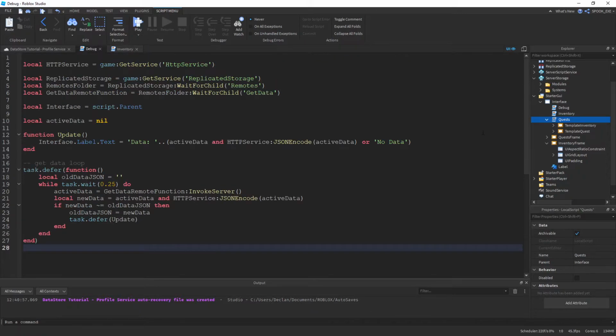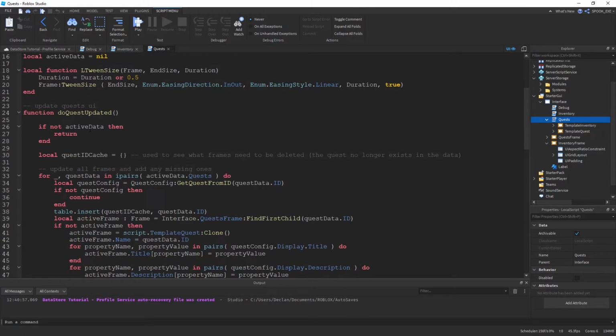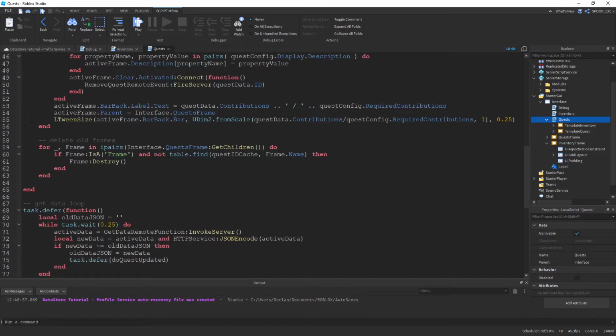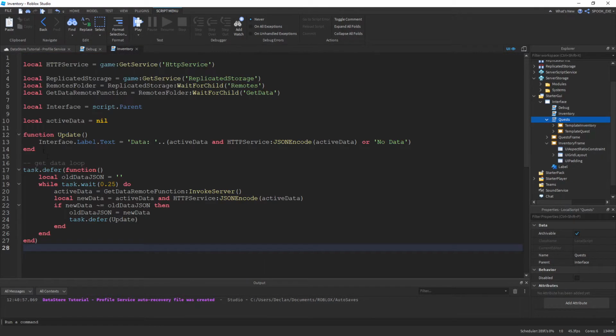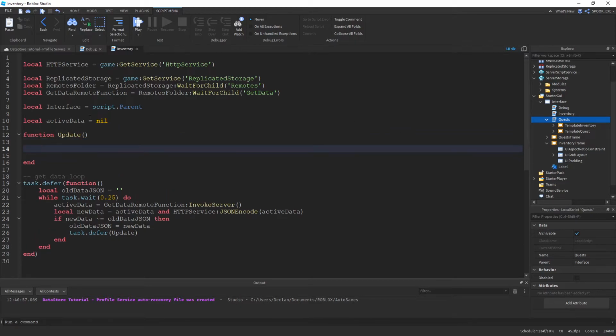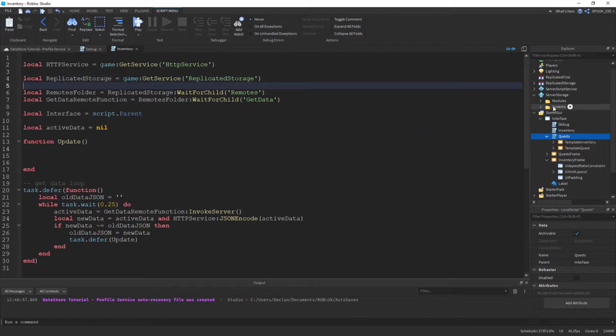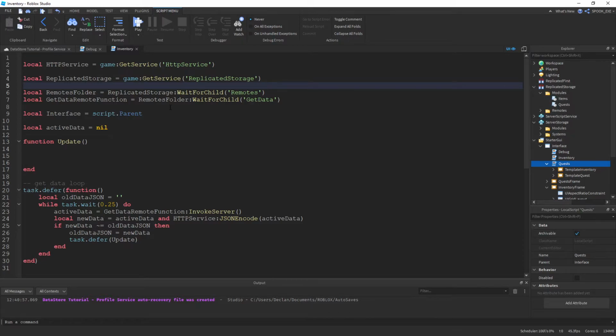Yeah, so actually we can almost copy and paste this full thing, which I won't, no. So if we go to inventory, we pretty much just want this. And then we also want the items module.